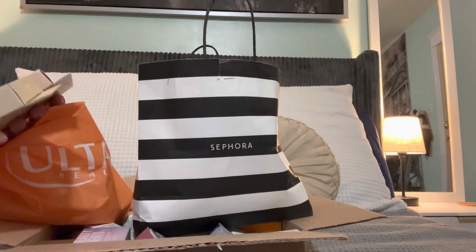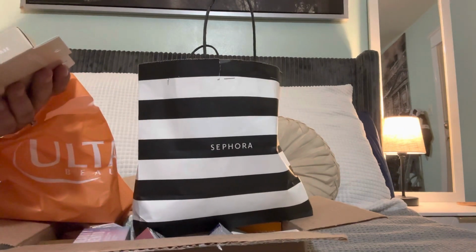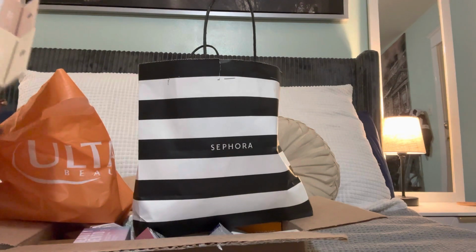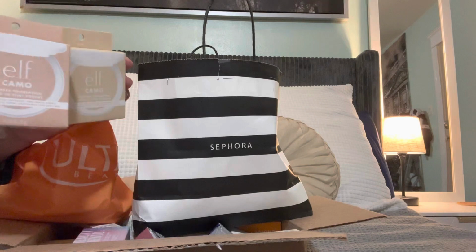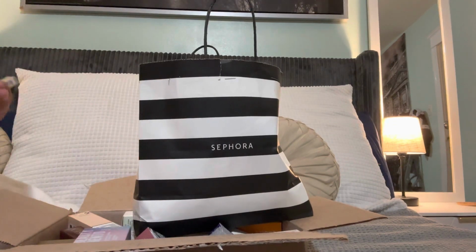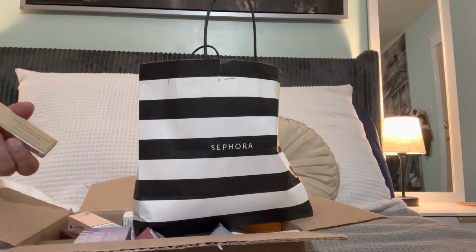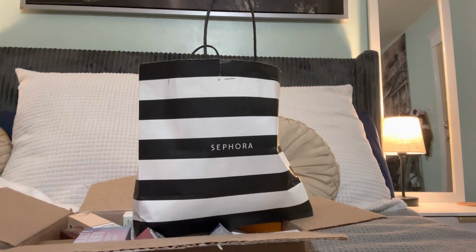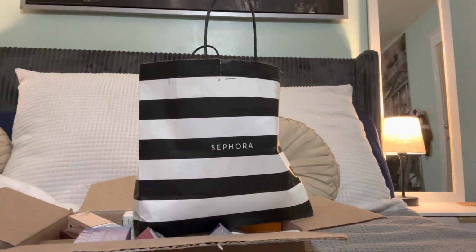I got these two e.l.f. powder foundations in the colors Light 205 Neutral and Fair 120 Neutral. I think I picked this up from Target, not Ulta, but I just dropped them in this Ulta bag. And then this, I got this Man Eater. This is one of my favorite mascaras. I got this Stila eye pencil. What shade is this? Intense Jade. It's like a greenish color. Why not give that a try?